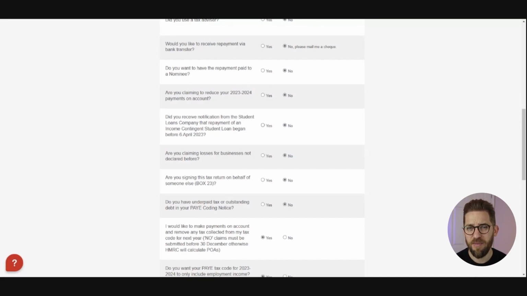So in this case, by the end of January 2024, I would have to pay my £13,000 liability, which covers 22-23, and I'd have to pay 50% of that again, which would be £6,500 or so, towards the following year's tax liability. I'll then pay another £6,500 or so by the end of July. And the good thing is that by the time you get to the following year's tax return and you do this again, you will have already paid the tax liability, assuming that you have the same income. There may be a small top up or a small refund, but you'll be pretty much there.